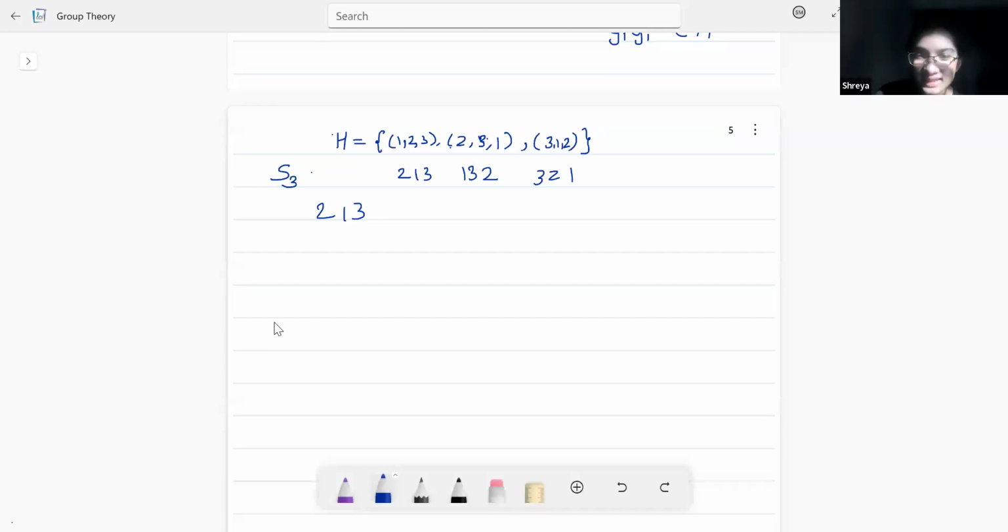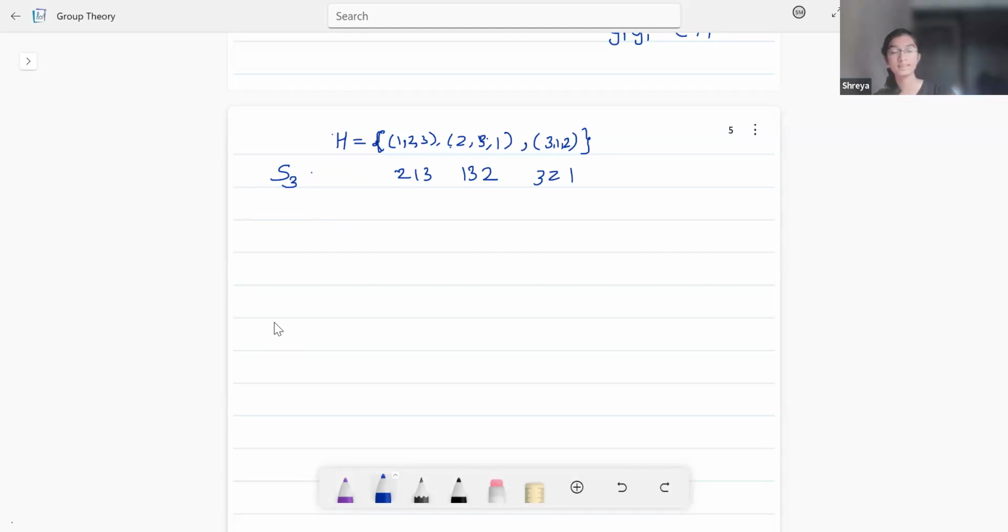Okay, so the point is that if we take any other element, then it's either in H or not in H. If it is in H, then it will have to belong to the coset of H only. Like if you multiply H by that, then we'll get the same set. And if it's not in H, then we won't get H, so we'll get the other equivalence class. Like S3 has 6 elements and H has 3, so there's H and there's one other coset. So it's in one of these, and that just depends on whether G is in H or not. Okay, and it is not isomorphic.